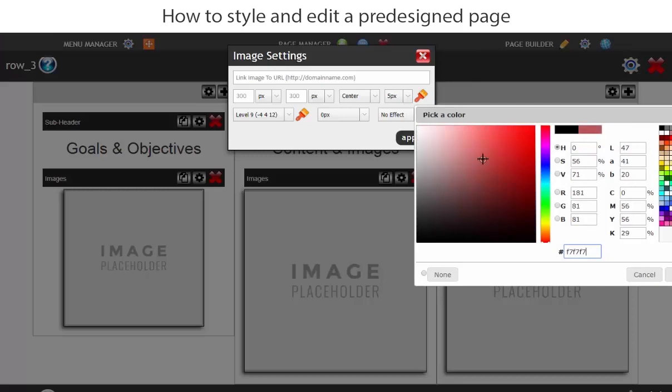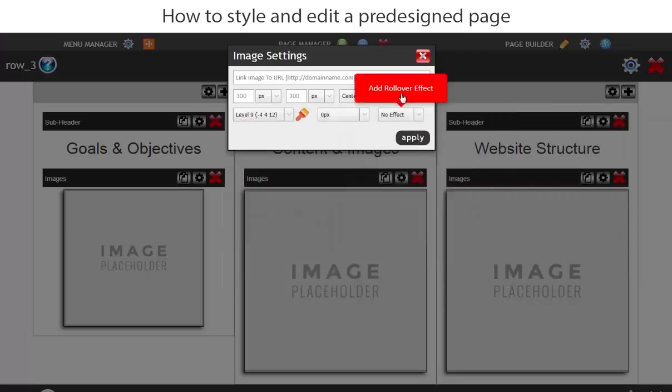Now you can change the color if you want by dragging the cursor around here, but let's keep it at F7, F7. Let's just change it out again, and then we'll OK that. So now we've actually changed the color of the border.